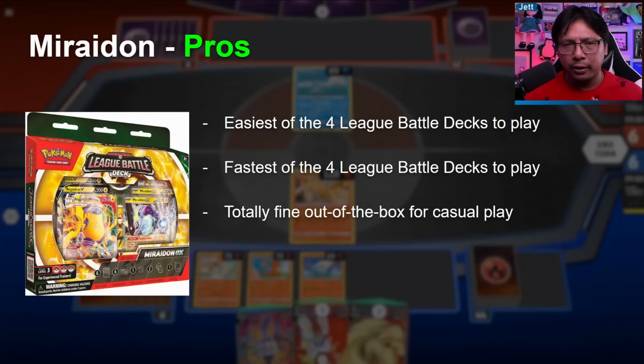While I've made it very clear that I don't like this League Battle deck, and to be clear, I love Miraidon, I just don't like the way this League Battle deck is built. Even so, of the 4 League Battle decks that are here, I think this one is by far the easiest one to learn how to play. It's also the fastest one. There's very little evolution you have to worry about here, and you can smash for big damage on the first turn of the game. And if you're just playing casually, this one is totally fine out of the box without any upgrades.